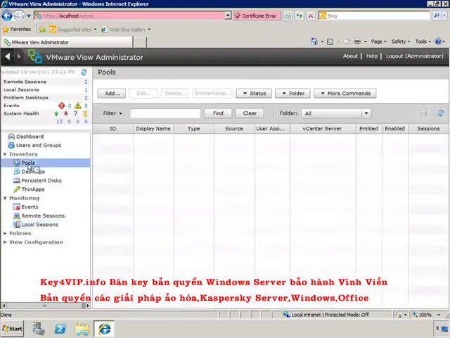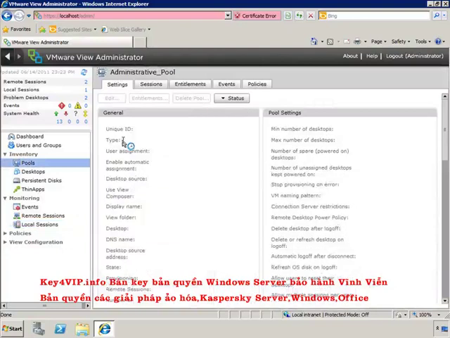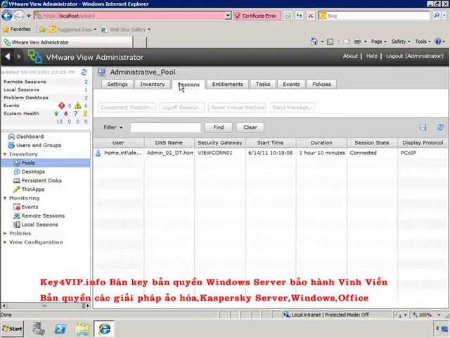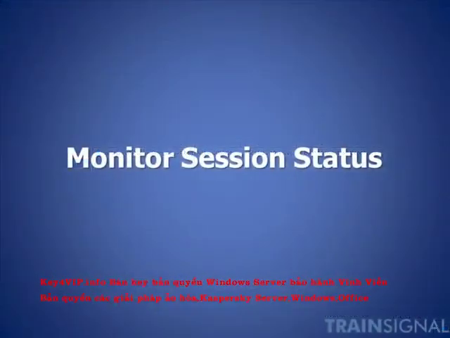From a pool's perspective, we can look at any specific pool and use the Sessions tab to look at any sessions that have been created within that particular pool. So that's how you would monitor your user sessions. I covered some of the options a little bit more in detail in the lesson where we discussed managing the user sessions.